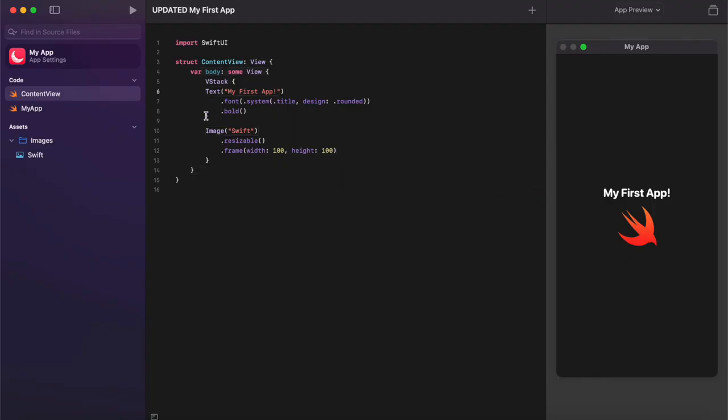I'm also going to tab in this information here. The reason that we do that is essentially to show that these elements are inside of our VStack. Using that, what we call indentation, just makes it clearer that these elements are part of our VStack.